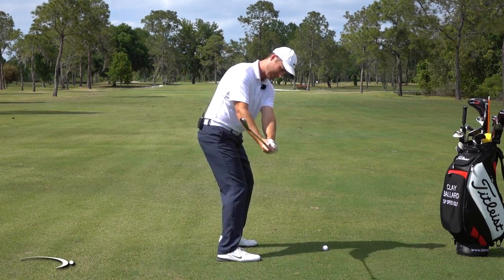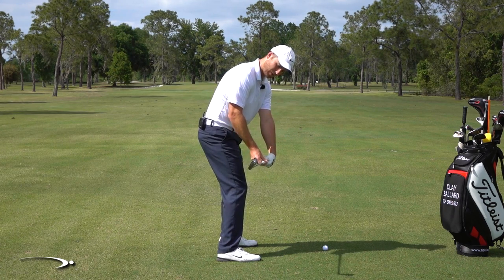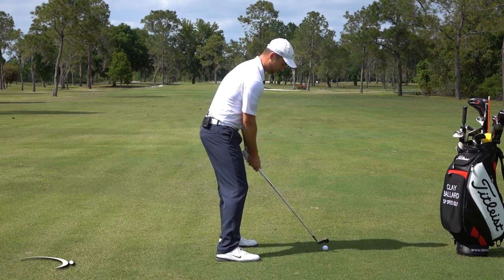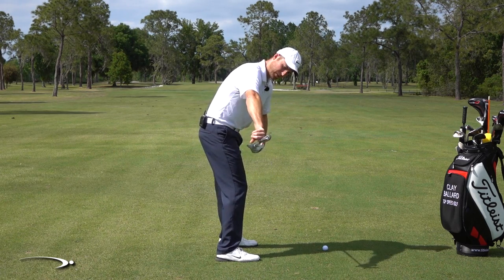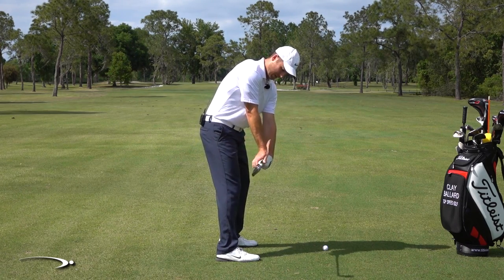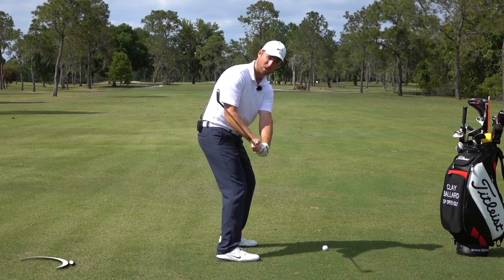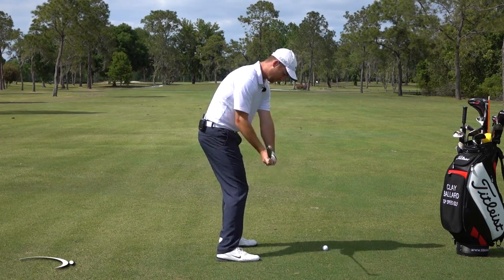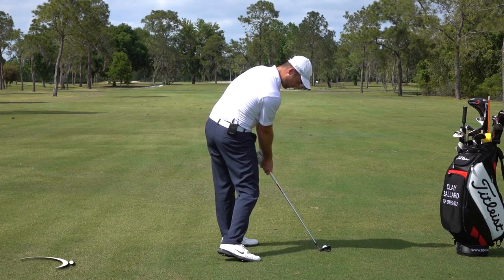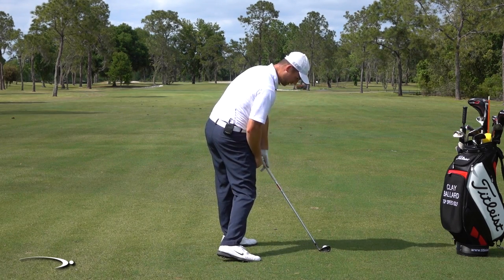As I'm coming down, I'm twisting to turn that face. As my club gets parallel with the ground, I want to see that toe starting to turn down — I'm turning this wrist like this. If I really want to exaggerate, I'm going to feel like I get my hand turned as far as I can go, almost like the leading edge of this club is all the way down toward the turf. You can see a huge bow in my left wrist, my right hand is down — the pet the grass drill — my right palm is down toward the ground. That's what a lot of people call covering the golf ball. Now I can deliver the club into the ball with de-lofted and my face is square to the target.